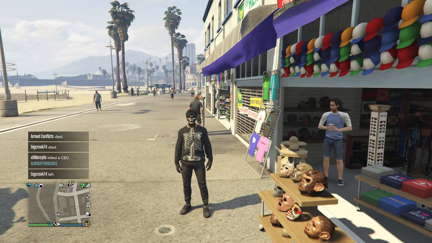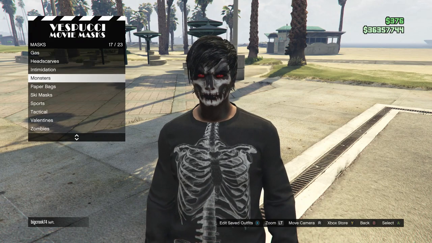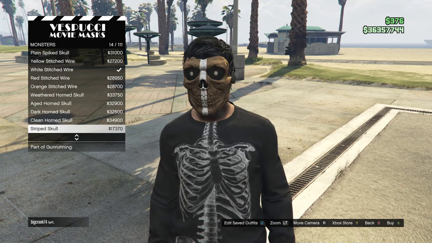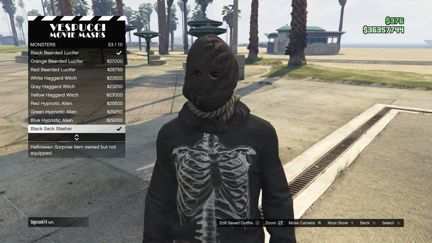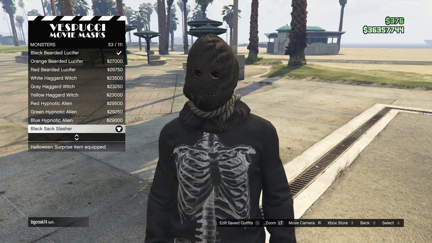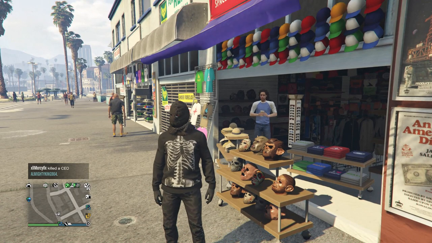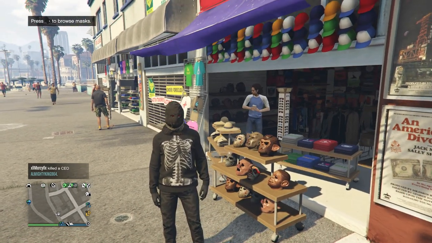Once you get to the mask store, just walk over to the mask. Whenever you are here, scroll down to monsters, which is on slot 17, and you're going to be looking for the black sack slasher, which is on slot 53. So just equip this mask. After you equip this mask, you can back out. You should already have the black bulletproof helmet. Now we're going to go into the telescope glitch so we can combine the mask and helmet.